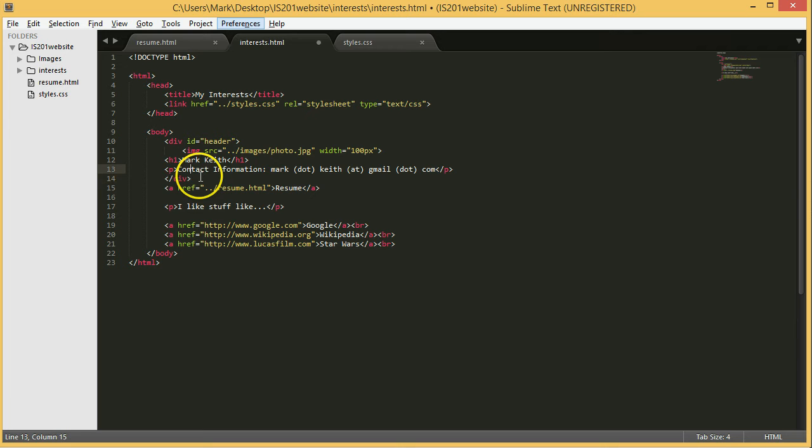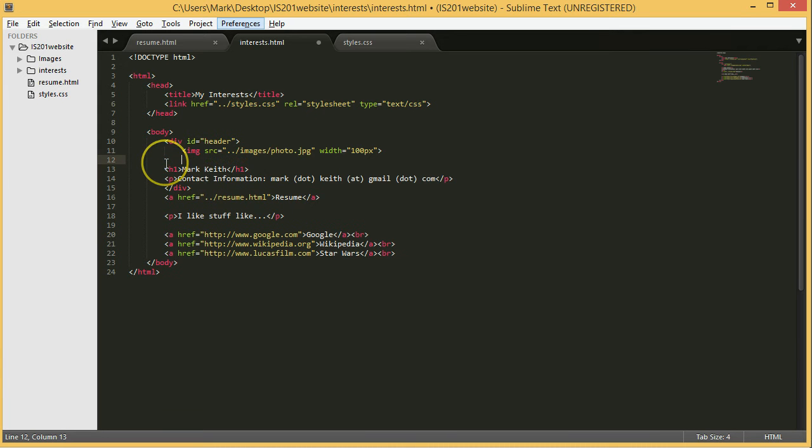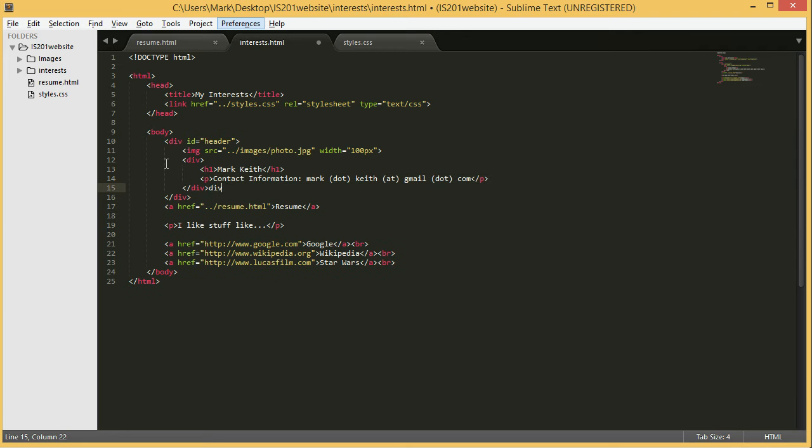Oops, it already did it for us. I'm going to add my div inside of here, tab those in. Close that subheader. Oh, and I got to give it the ID. ID equals subheader.